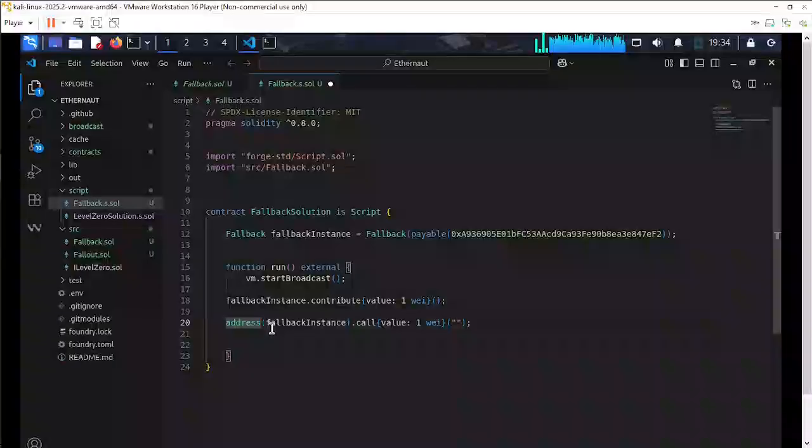This should return a tuple, so I'll do this, a boolean success. You're not interested in the rest because we have not specified any call data here.